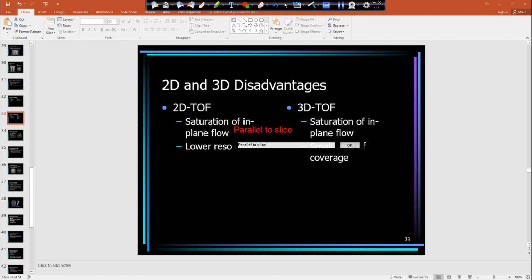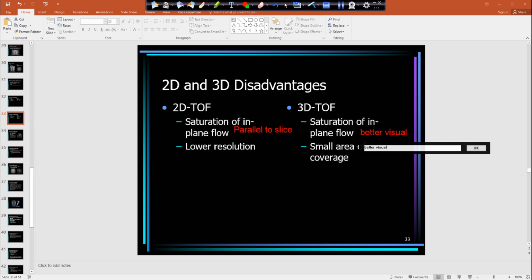So we have our carotids coming up, and we set up our slices 90 degrees from that. But if our carotids, for some reason, went completely at a right angle, we would get a signal void from that part of the carotid. But our 3D is better equipped at visualizing those twists and turns. You do get a little bit of saturation of the inflow, but it's not as bad as our 2D. So we're still able to better visualize in plane.